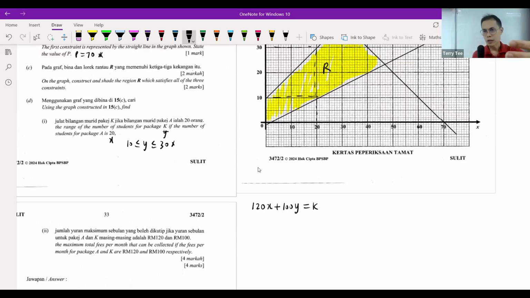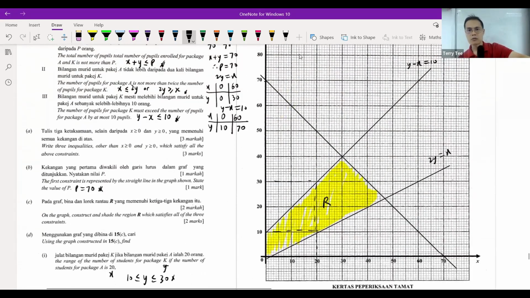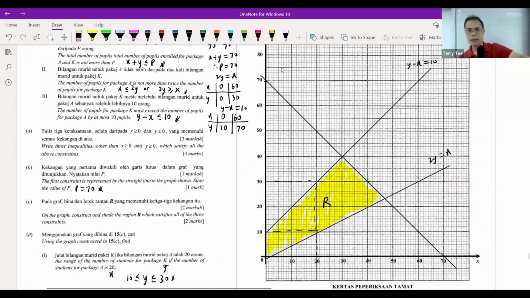So we need to draw an objective function on a graph, but it's better to change this to y equals mx plus c, so I know what the gradient of this line is. Your K depends on your y-intercept. Your K is a variable, so your y-intercept is a variable, but your gradient is fixed. Your gradient is negative 6/5. As long as I draw a straight line with a negative gradient of 6/5 and move it up and down to find the maximum value, you can draw anywhere.